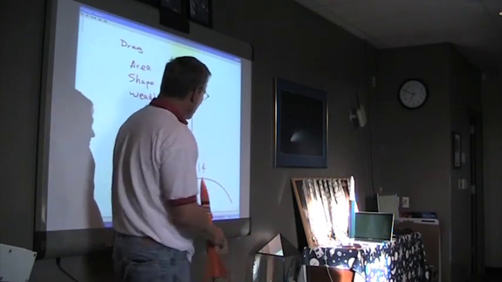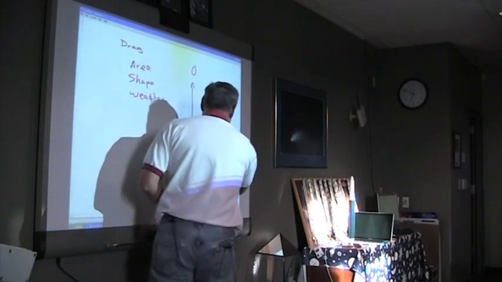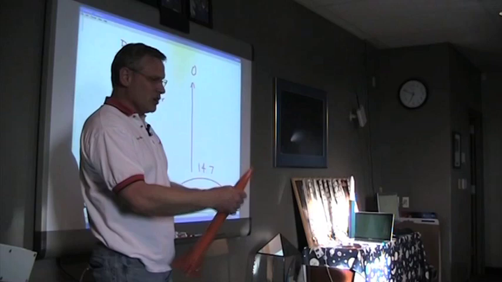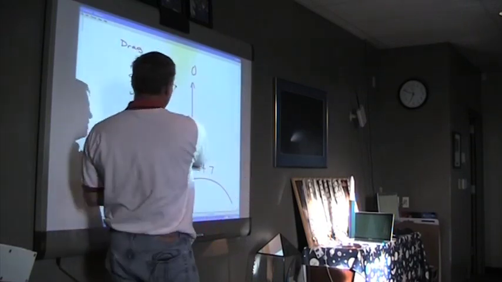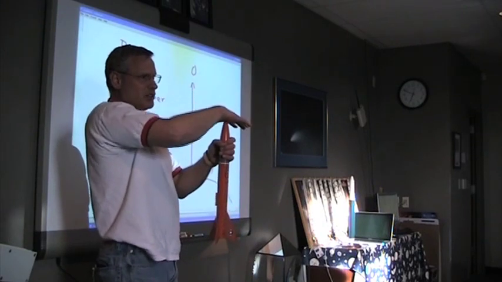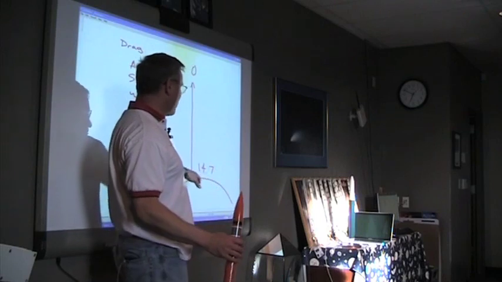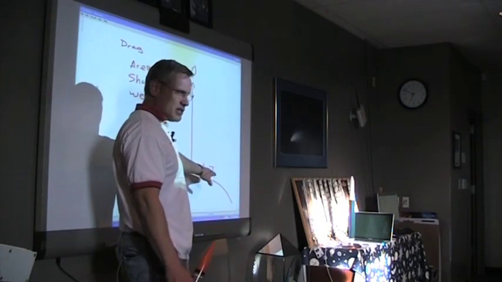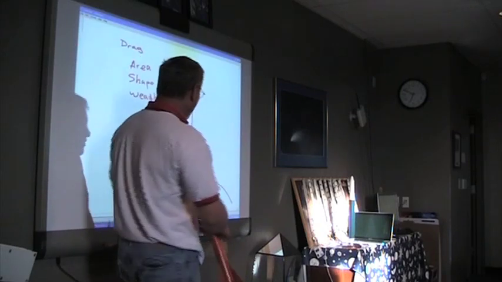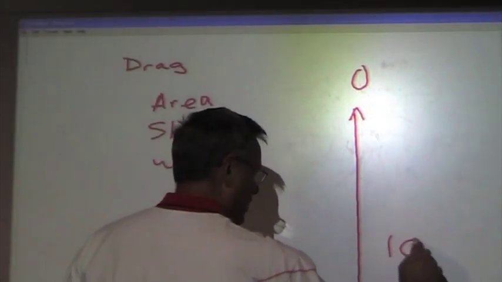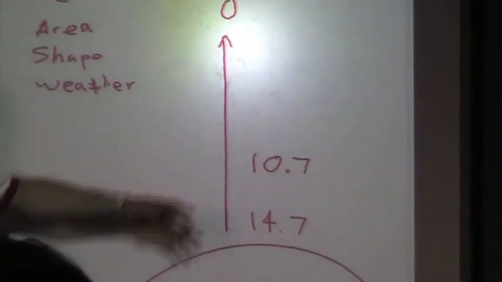Fourteen psi somewhere on there? One atmosphere. Yeah. I forget what exactly it is. About here. Fourteen point? Seven. Seven. That's what it is. Fourteen point seven pounds per square inch. So if this rocket is one square inch, if you looked on it on the top, you have fourteen pounds of air pushing down on it. And that's at sea level now? That's at sea level. Here at altitude, here in Colorado Springs, we're at 6,500 feet, so it's going to be less than that. Can we control this with our rockets? No.